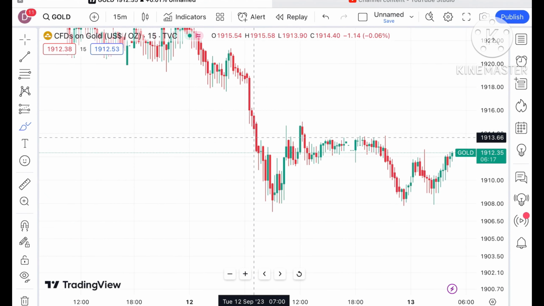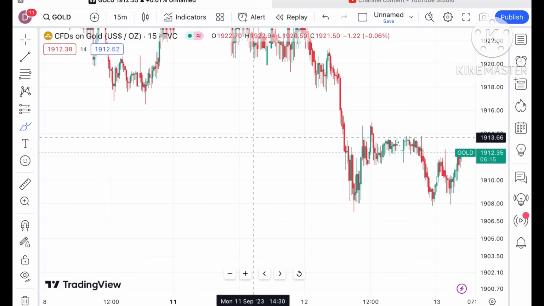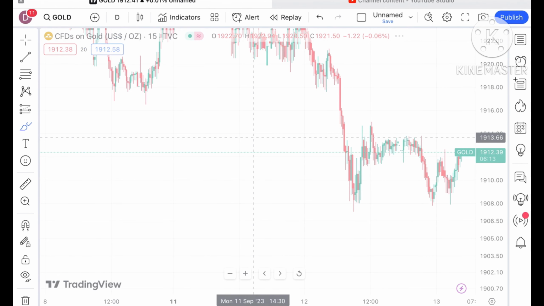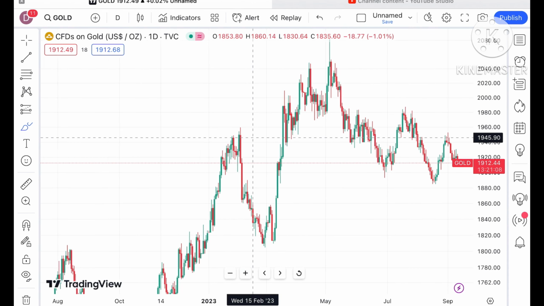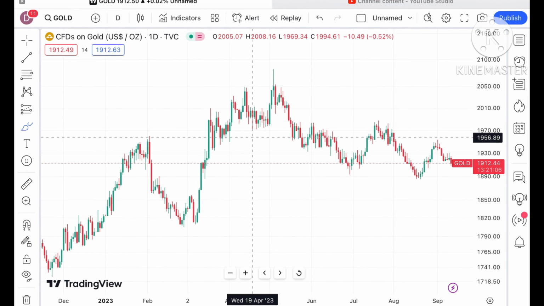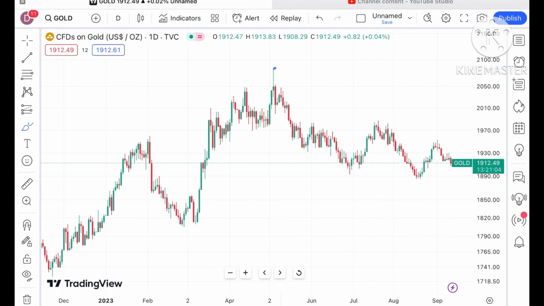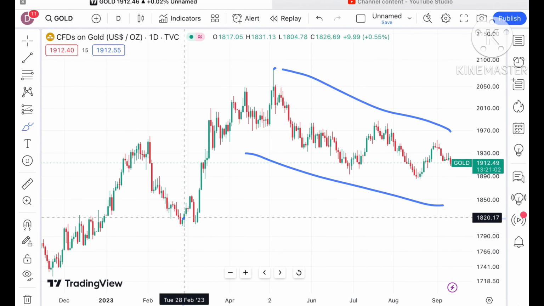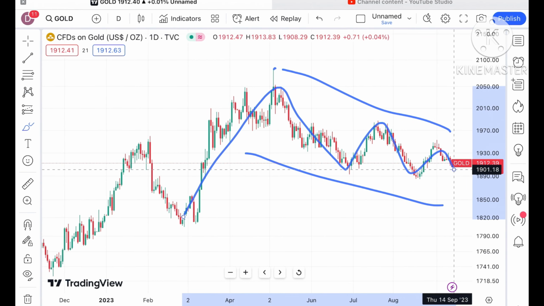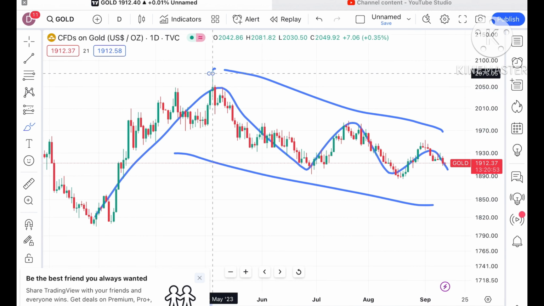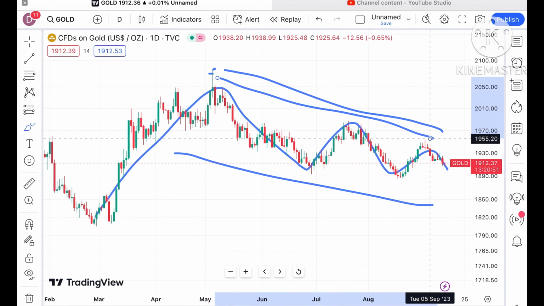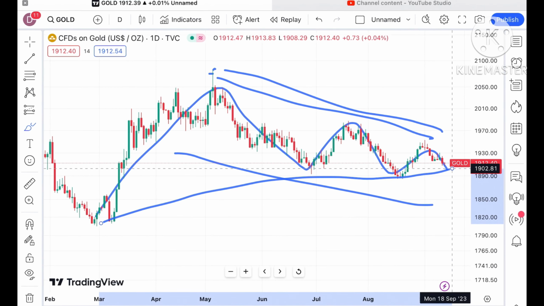fall we can see. Okay, now if we go on a day wise chart, you will see clearly how the price of gold is moving. See, gold has given good volatility, but after making a particular high of around $2080, we have seen there is a continuous fall. And there is a higher chance for a longer view that it can go further down, because if you see the overall trend, it is creating a narrow pattern.